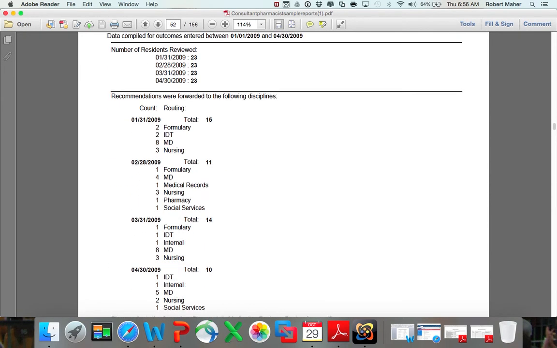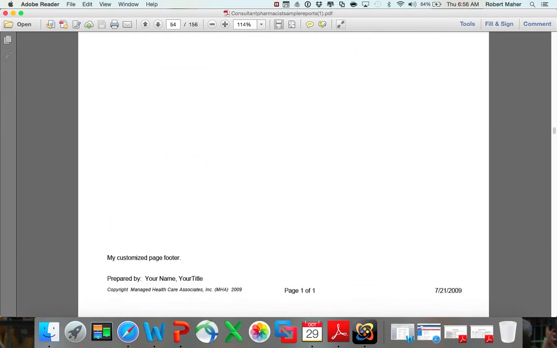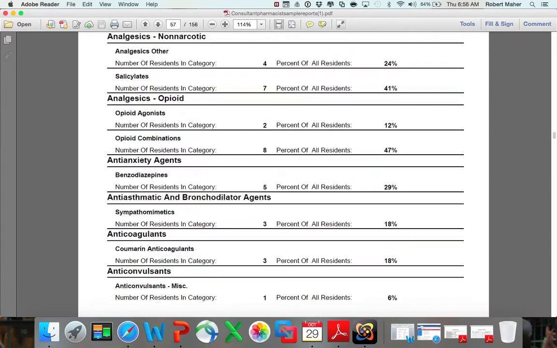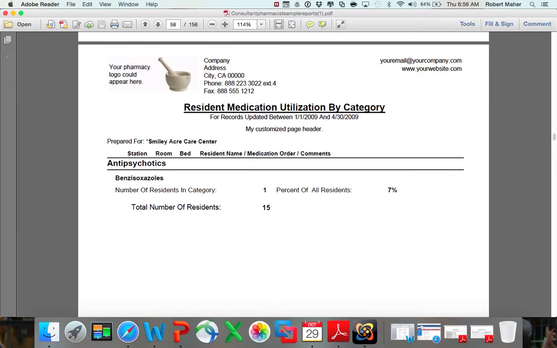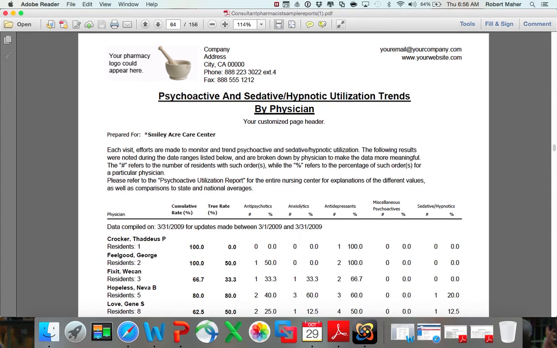You can also give them the detail summary report I showed you earlier of what you did for each resident, so nursing can track that. The other thing it'll do is you can track statistically how many people are on each benzo. I'm losing track here. I apologize. Here we go.